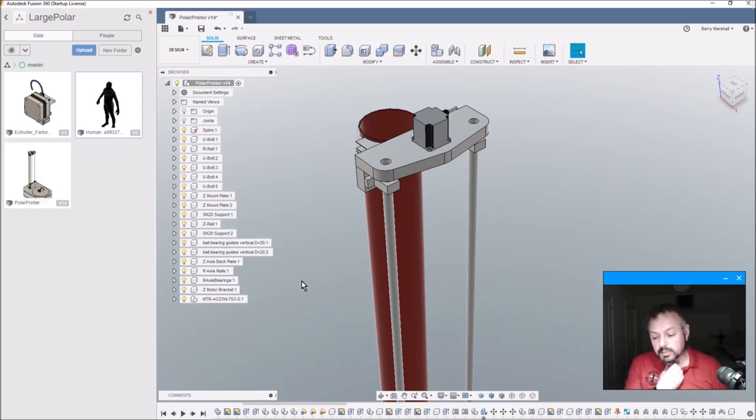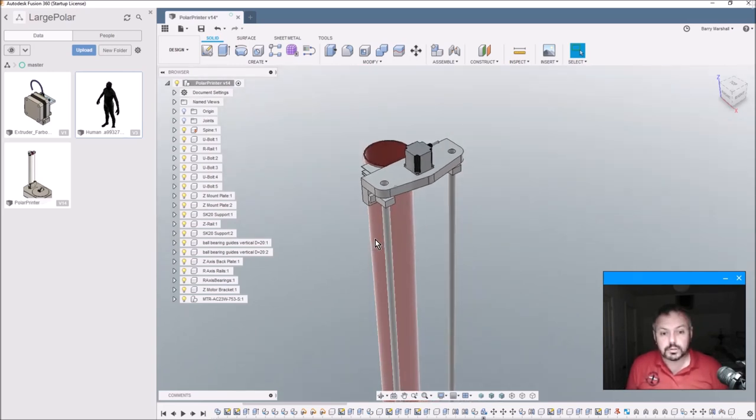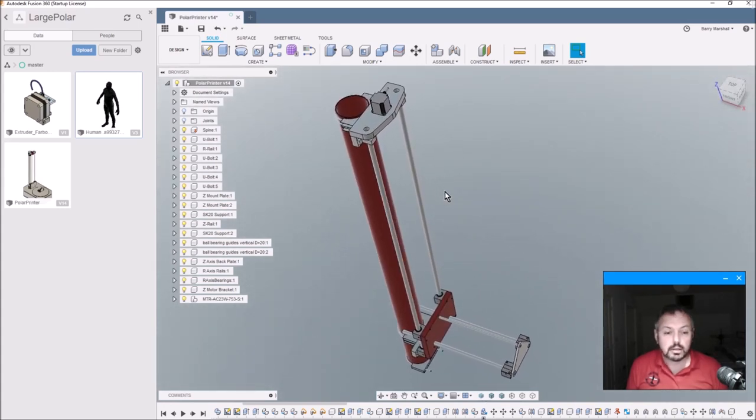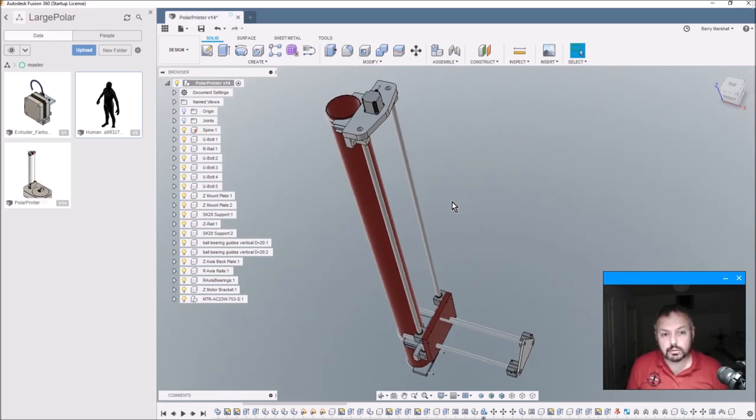A big shout out, so I'm going to be tandeming these things up with a Duet 3D control board. The guys at Duet 3D have been really helpful. They've offered to support me in terms of getting the firmware up and running for a polar machine. They've also let me have a control board for evaluation purposes to see if I can get all this to work. So they've been really good. So thanks very much, guys. And as part of this build, I'm going to be walking through how I've set up the Duet board as well. So yeah, that'd be cool. Although it is making my head hurt at the moment, I have to be honest.